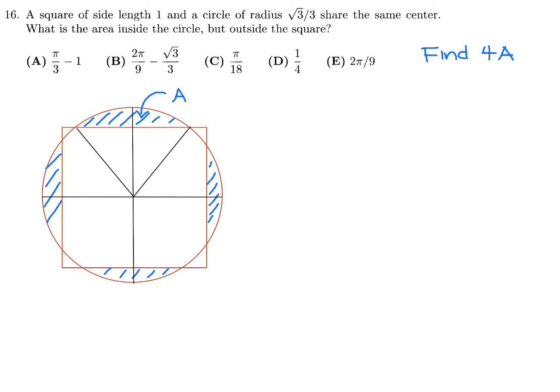Okay, now the most important thing, I think, is these lengths. That's really going to help us. The side length of the square is 1. So that means that from here to here is 1. So that means just half of that will be a half, obviously. 1 divided by 2. So that is representing this part of the diagram. Now this is the radius of the circle, and that radius, they told me, is √3/3.